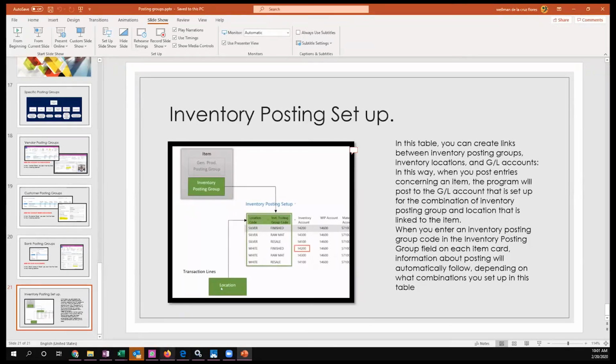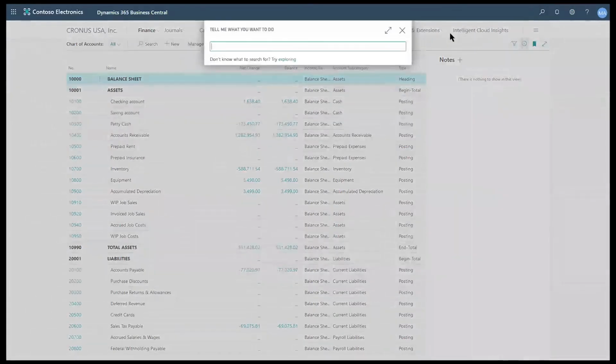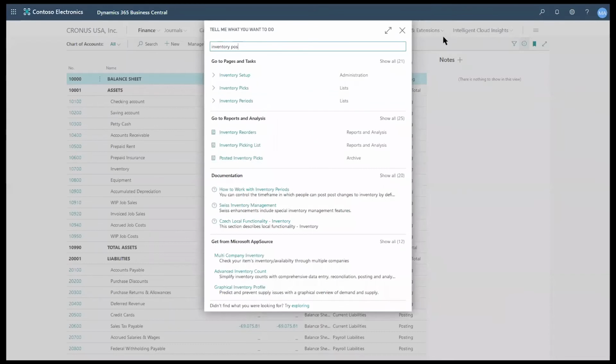Let me go back to Business Central and explain a little bit about the inventory posting groups.